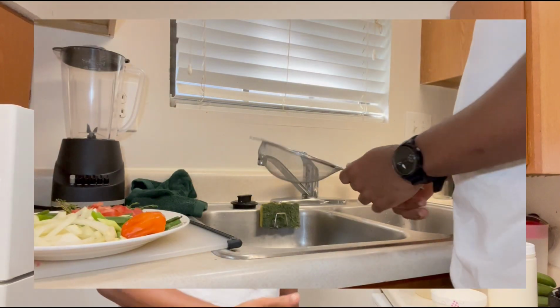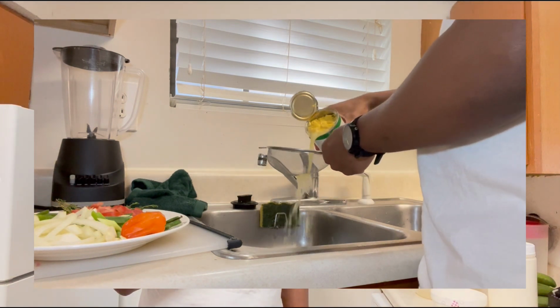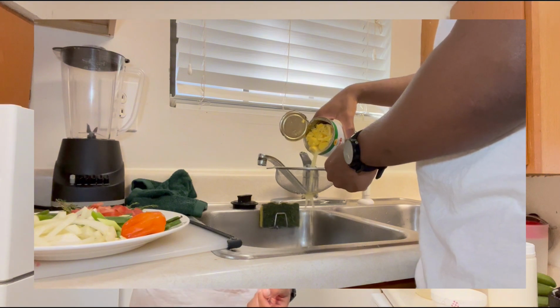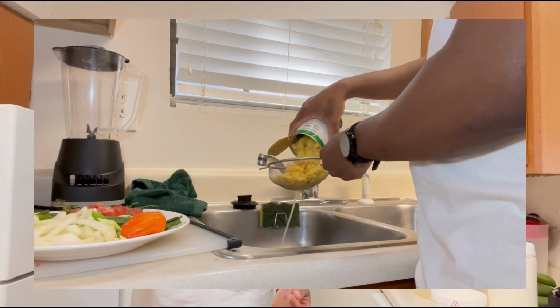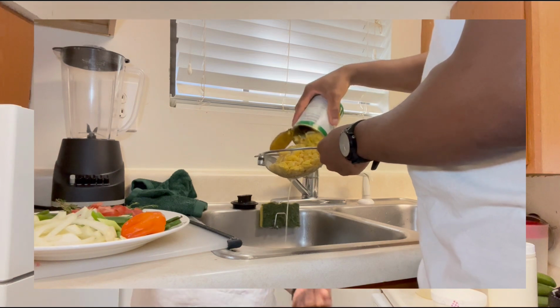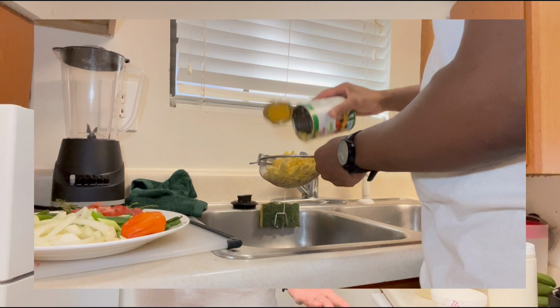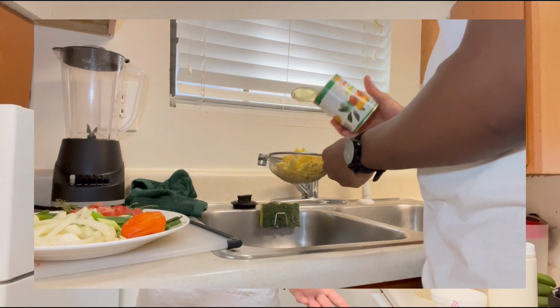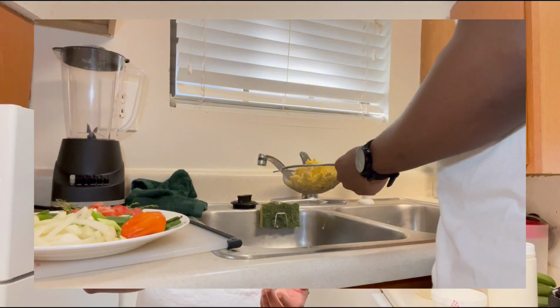Alright, we're back again. As you can see, we finished slicing up the seasoning, the steak is sliced up, and the Ackee tin is here. There's a special way for the Ackee: when you open it, throw off the excess water, the water it was marinated in. Put it in a strainer and run it under the pipe. You want that water run off, because it can give it a spoiled taste if you don't, so cook the Ackee right.